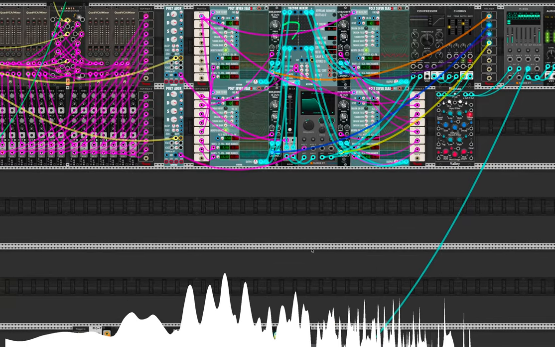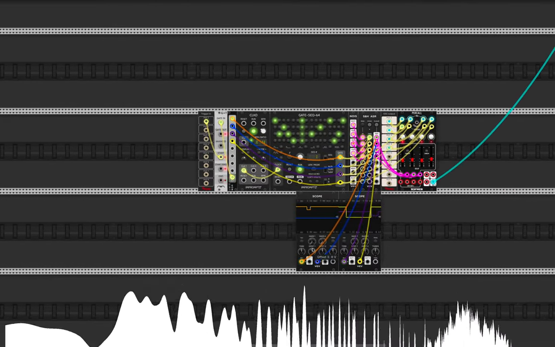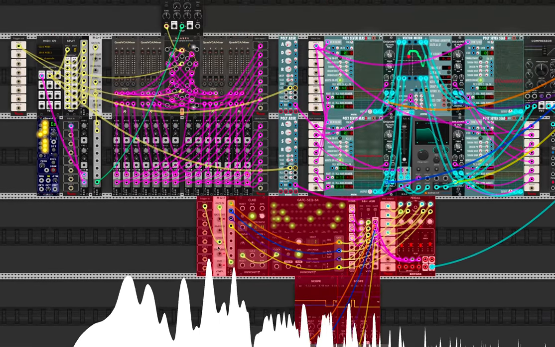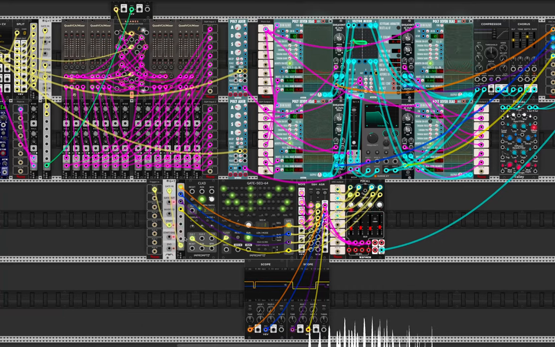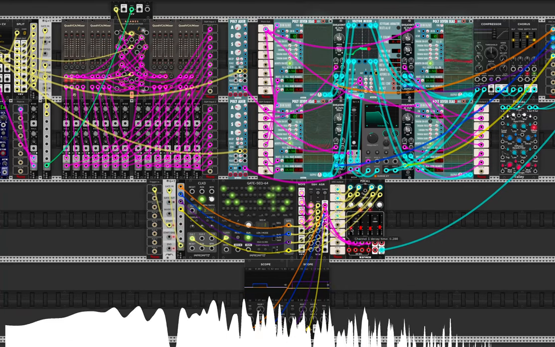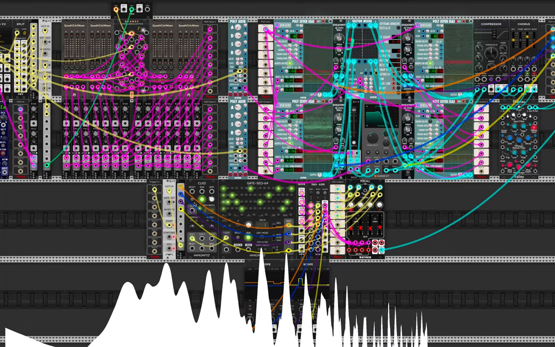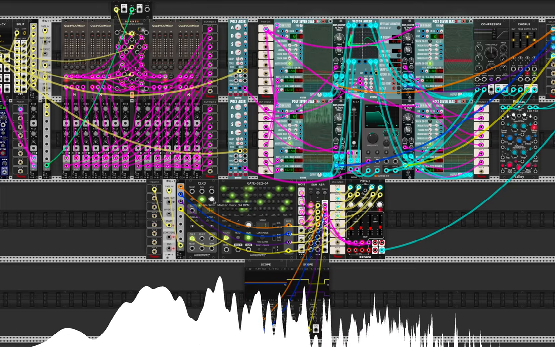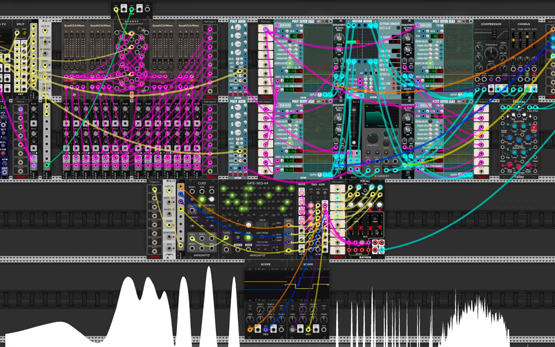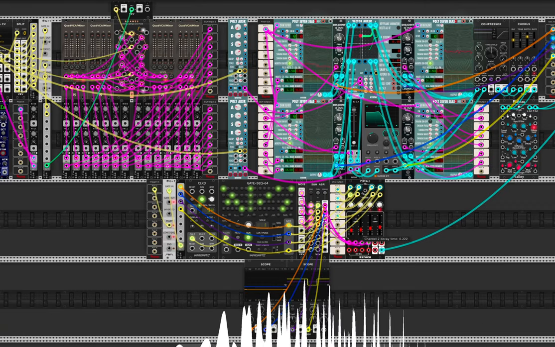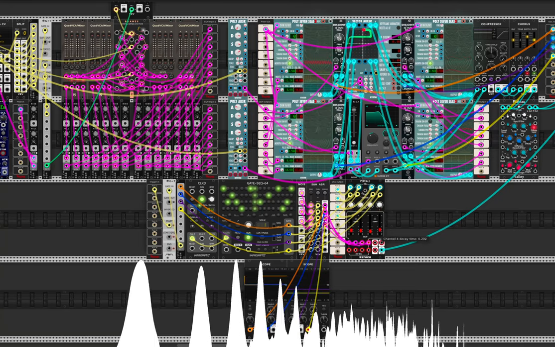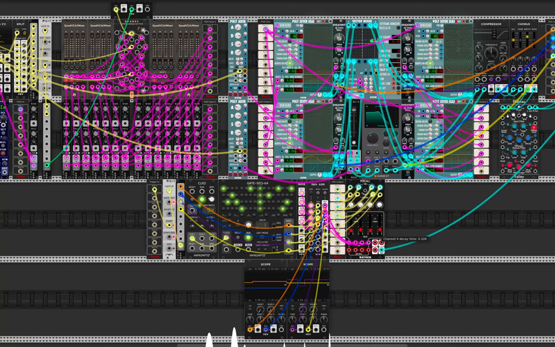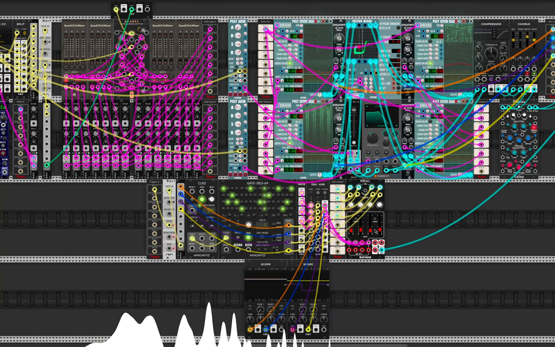So now we've got just chaos. Just glitchy chaos. Let's bring it up. Which I think is cool. And it's also like, if I bring this clock speed down a bit, if you want instant glitchy beats, this could work, you know? If I make these decays smaller, they are being modulated, so they will increase sometimes, but... So I think that's pretty cool.